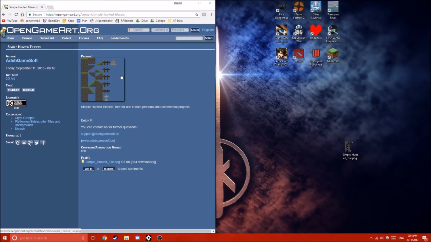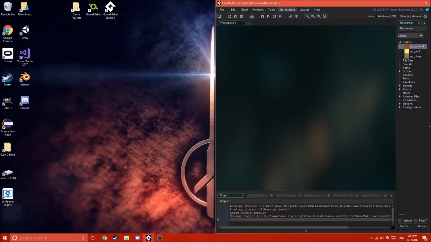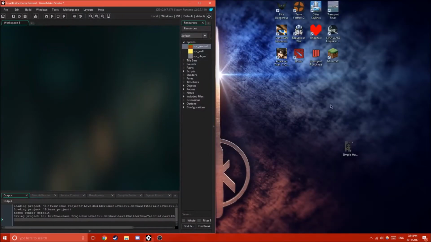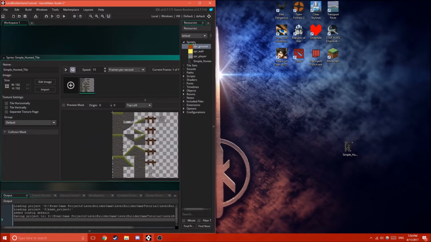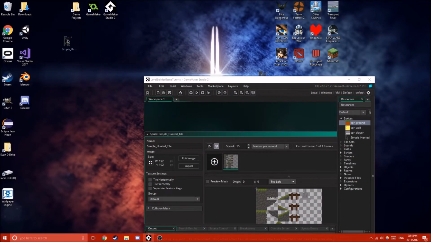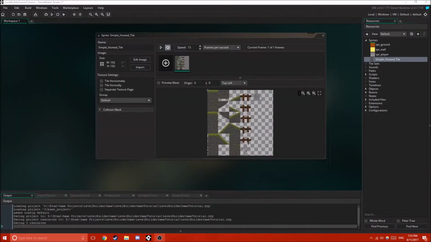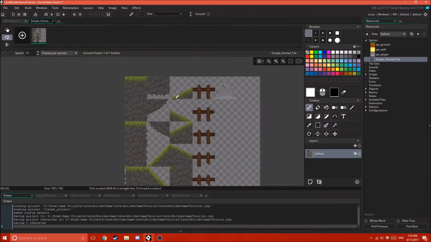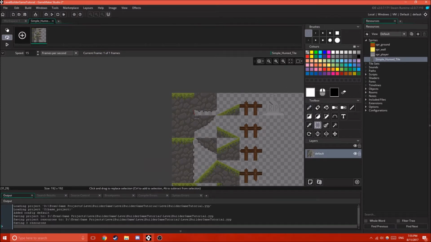Right off the bat I'm just going to drag that down here so we can actually open this with our game file. Alrighty. So all we're going to need to do is drag that in here for now, and actually at this point I can simply get rid of that. So we actually have each of our images in a separate sprite. So what we need to do is go into edit image, and then we actually need to get each image.